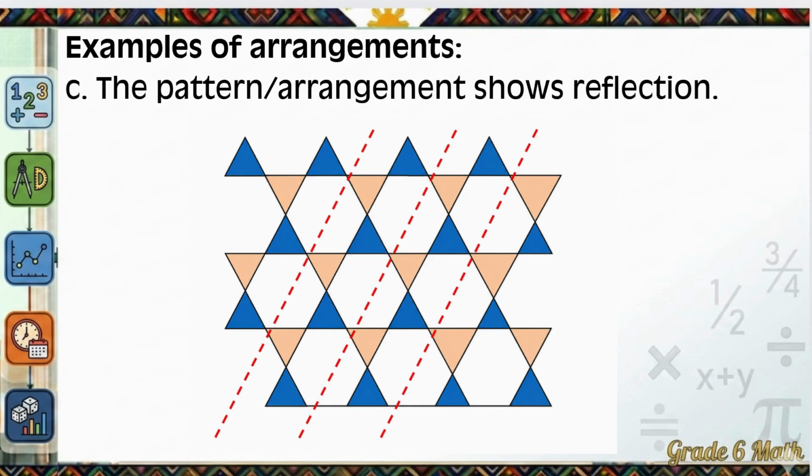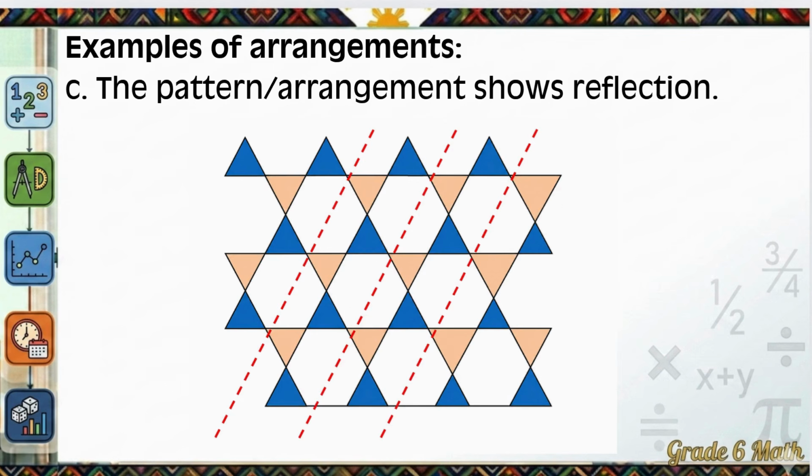What do the red dashed lines mean? The red dashed diagonal lines show a repeating direction in the pattern. They help us see that the triangles are not random. They follow a regular slanted, diagonal pattern. Each group of triangles is placed in a consistent direction. Think of it like the pattern moves diagonally across the page in the same way again and again.